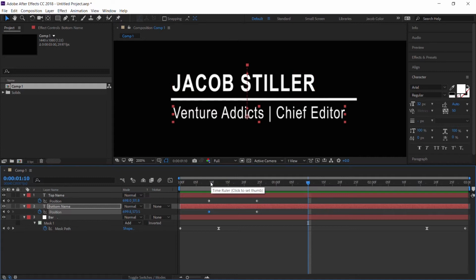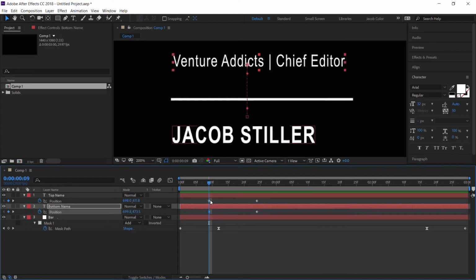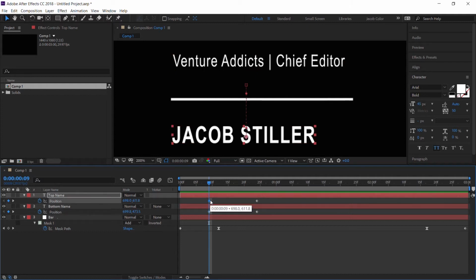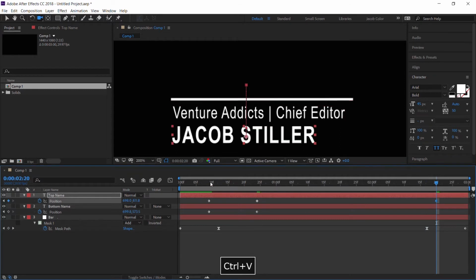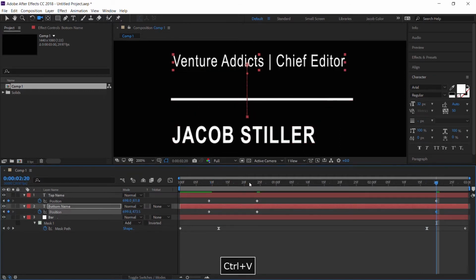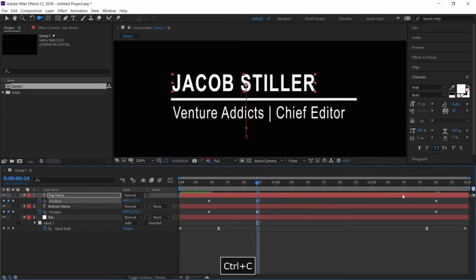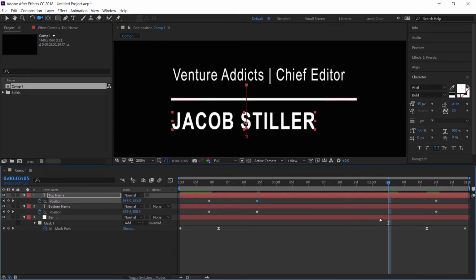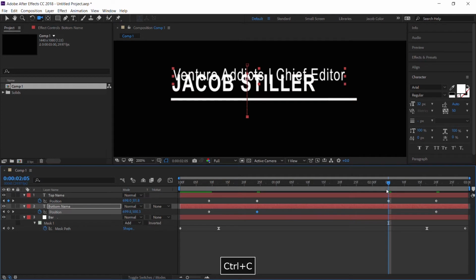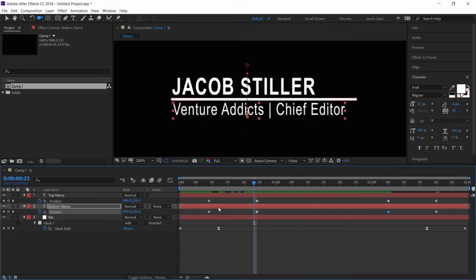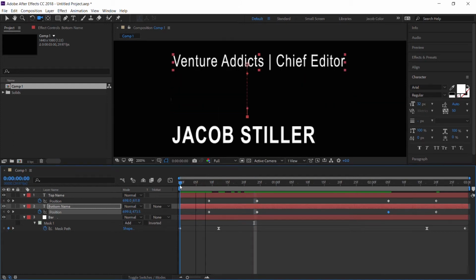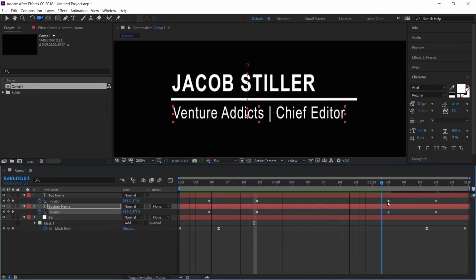Let's do the same as last time. Let's copy and paste the keyframes. You can only do it one by one. So let's select this one. Let's go 3 frames before. Same with this. And then these last two, which is 12 frames from this keyframe here. Copy, paste. So if you take a good look, you can see everything's nice and symmetrical. It's 3 frames here, 12 frames, and the same over here. So everything moves at the same time.